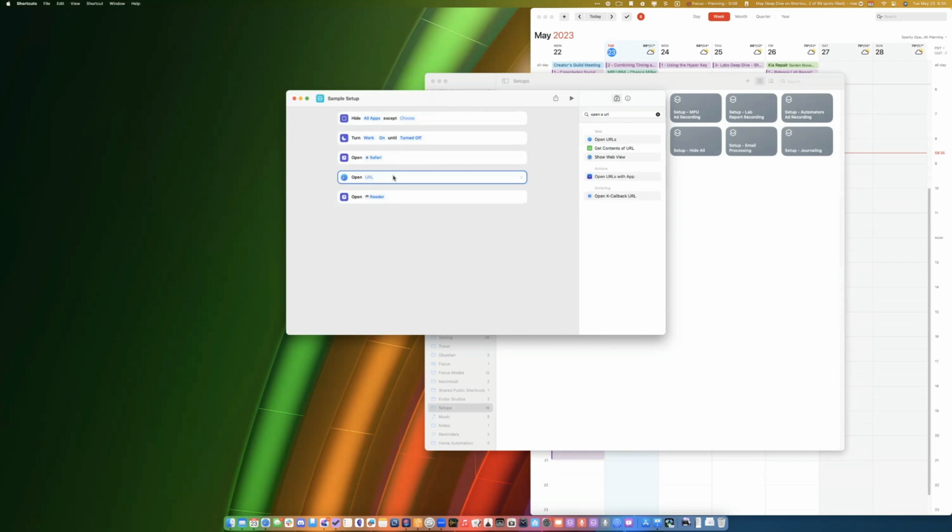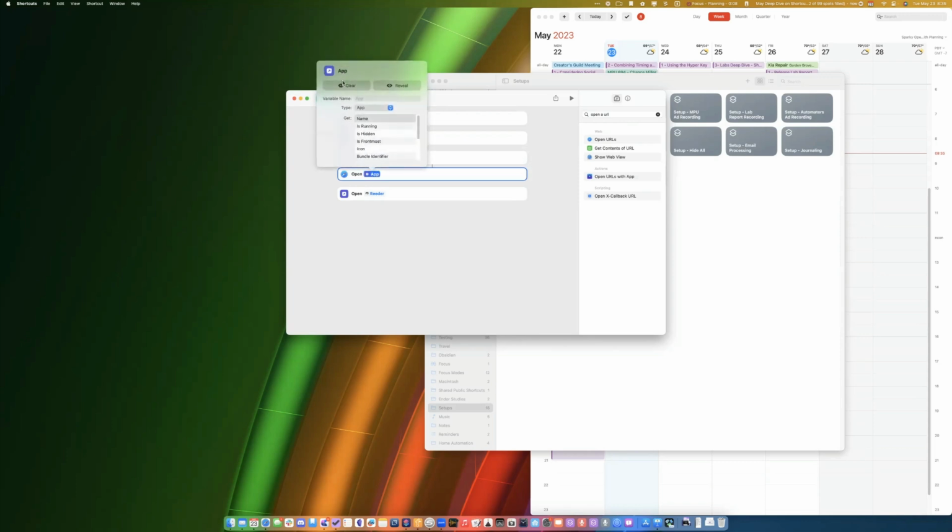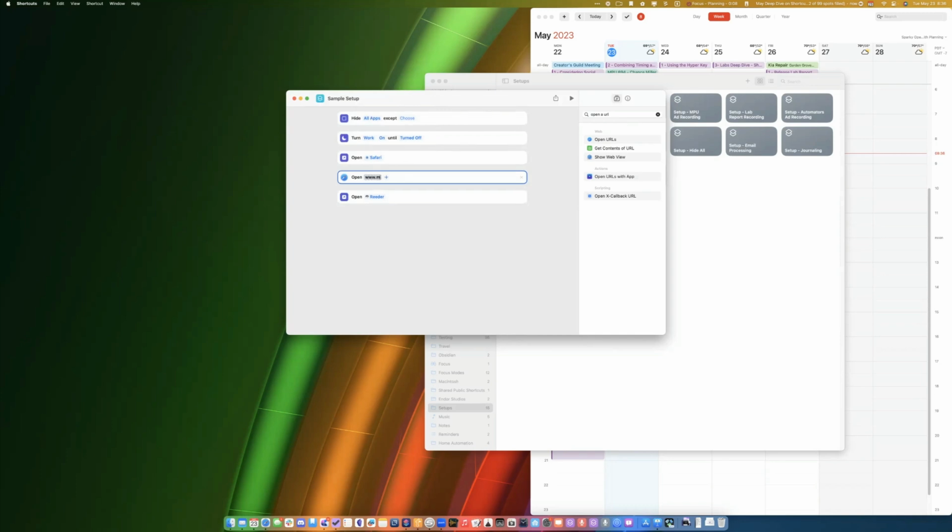I did something really quick there. In fact, let me do it again so you see. When I dragged this action in, it grabbed the app from the prior step and drew a little line here. So it's trying to say, oh, you did something in the action before, let me add it to this one. I don't know why it grabbed an app because that's not a URL. So I just cleared that out. Now I'm going to type in www.macsparky.com, and let's just run that for now as a test, see how everything goes.